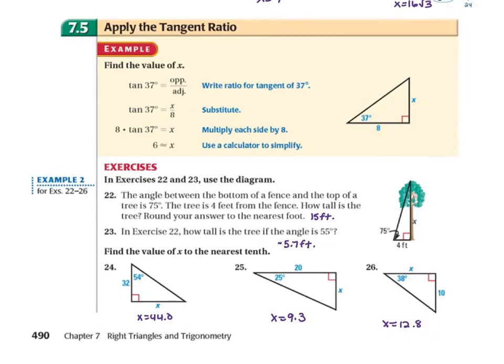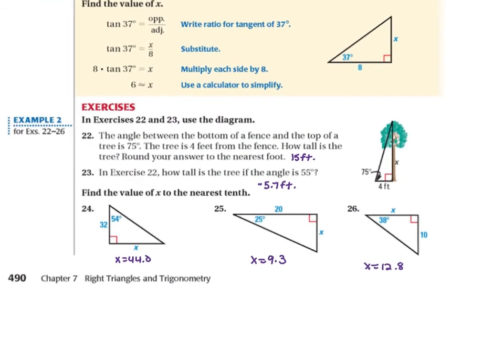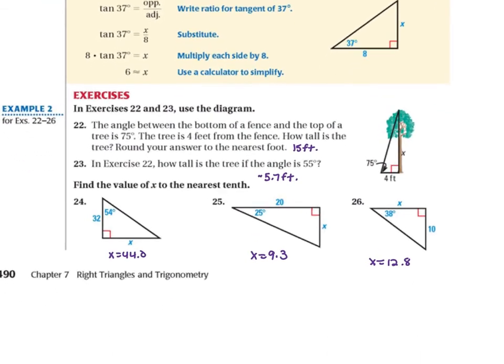Okay, then came tangent. So these, we knew to use tangent, but remember they're all going to get looped in together. It's not going to say use tangent. It's not going to say use sine. You've got to know that SOHCAHTOA. You've got to know that opposite and adjacent are going to be tangent, opposite and hypotenuse are going to be sine, and adjacent and hypotenuse are going to be cosine.